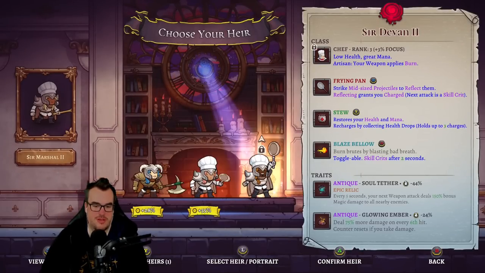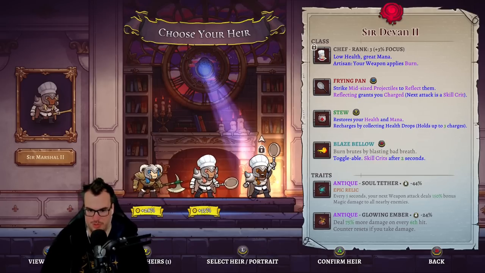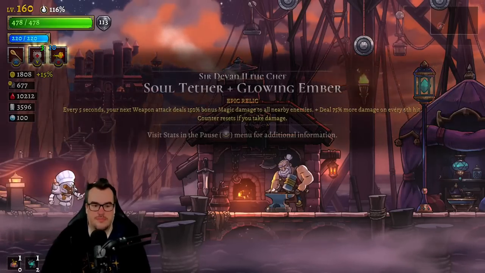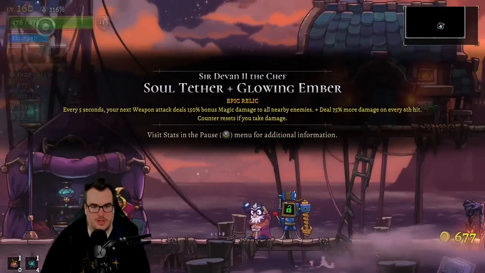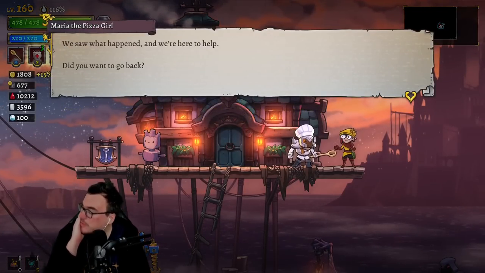Perfectionist, paranoid. Every 5 seconds, your weapon deals 150% more damage to all nearby enemies. Okay, sure. Do this one. Every time you're in a fucking corner. Yeah, if you get put in a corner, it sucks balls. No, I think I'm good. Draft safe.